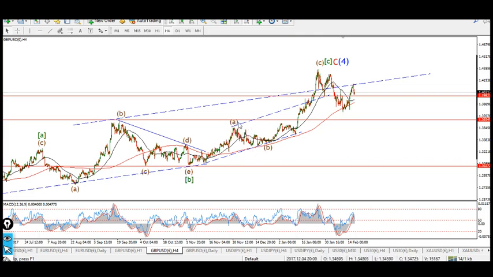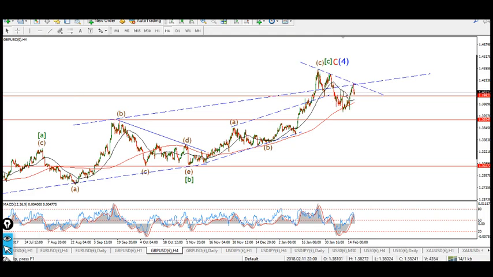So I have it marked as a 3-wave rally in wave C green. This could change to a conventional 5-wave rally in wave C. But again, we're talking about a C wave of a large correction, and in general, we're closing out this kind of bullish phase in pound dollar. But I didn't switch to the alternate count, and one of the reasons is this declining trend line here.